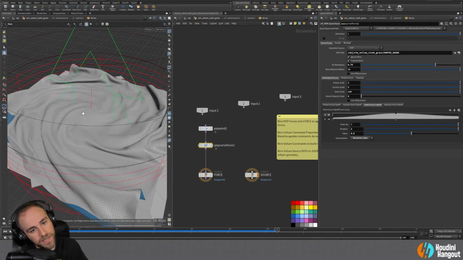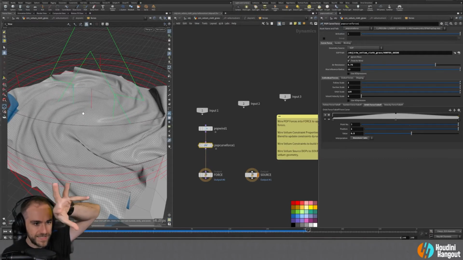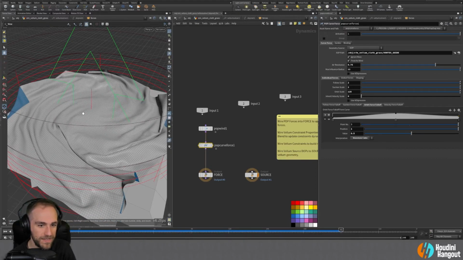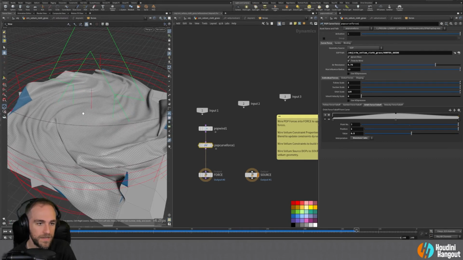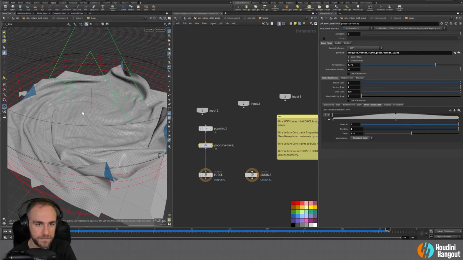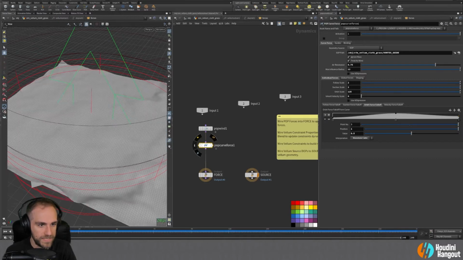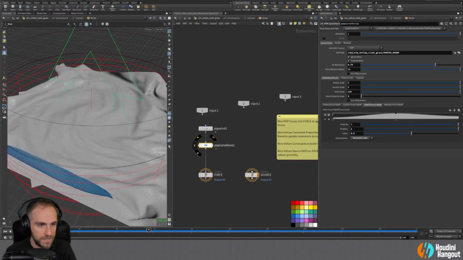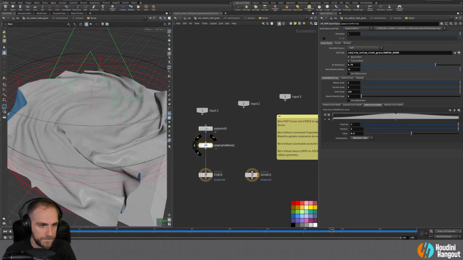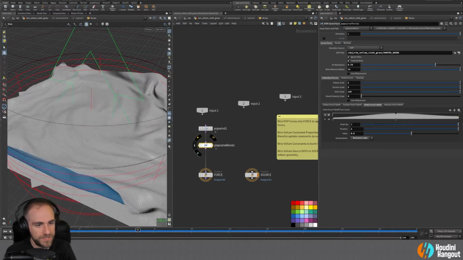Actually, it's not all sucking in, so that's good. So our cloth is not just sucking into the middle, which is I think a really good look. I don't think we would really want that. It'll look kind of silly, all bunched up. I guess we'll leave them on for right now. Okay, so that's just about done. Let's just see where this gets to. Yeah, it's looking kind of interesting.